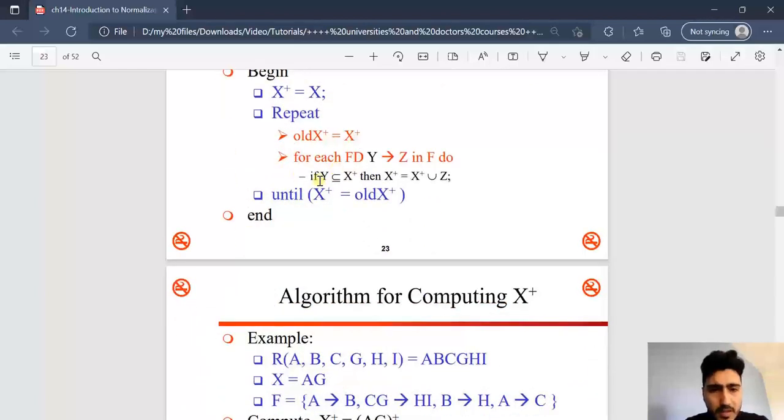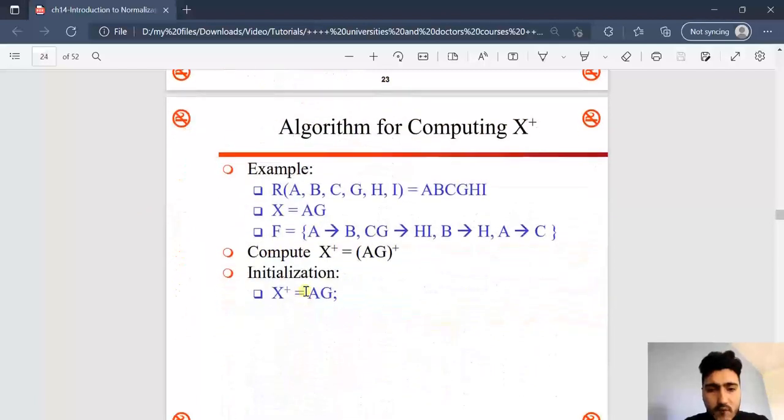Let's take an example and then we will reread this slide depending on this example.